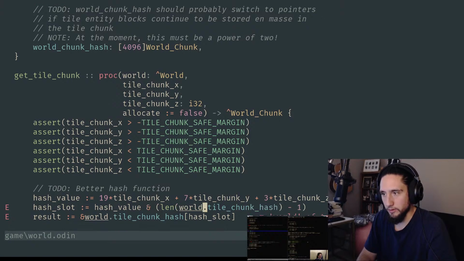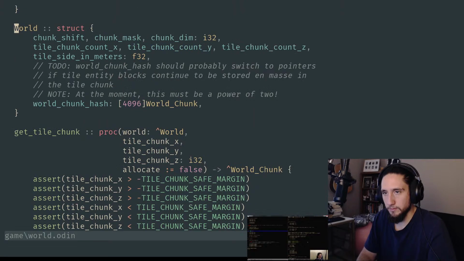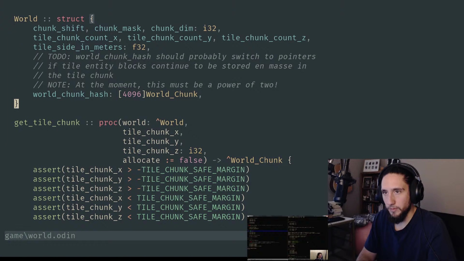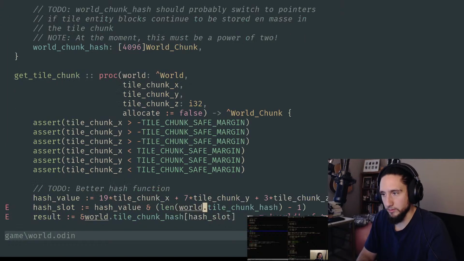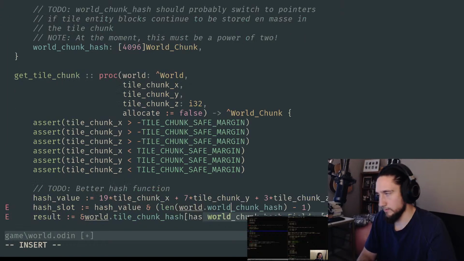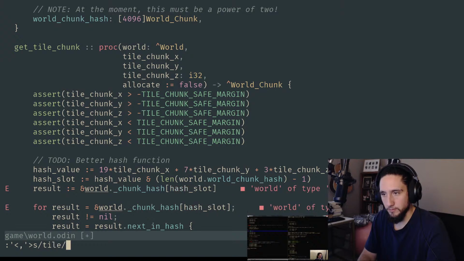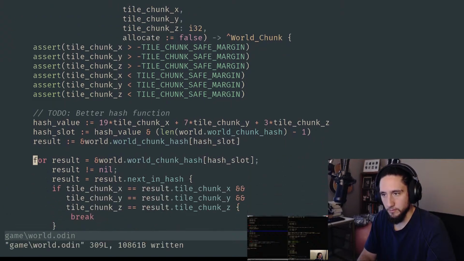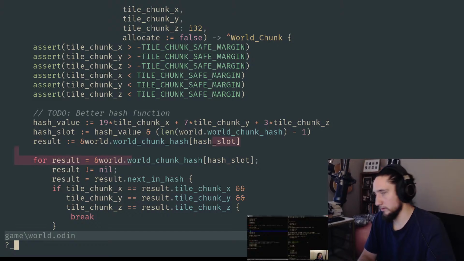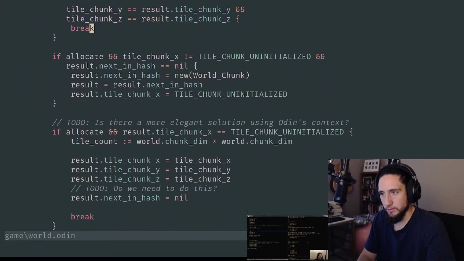Tile chunk hash. Oh, it's because it's world chunk hash. Ah, okay. I guess that should just be chunk hash, shouldn't it? We'll see.